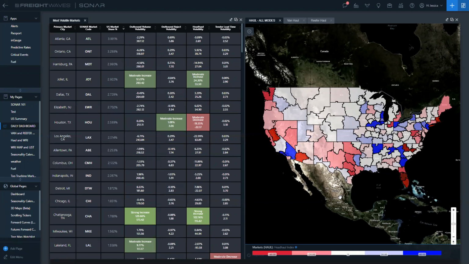All of these white markets that you see, they're balanced. The same amount of outbound, same amount of inbound. I would take what you get in those markets because there's not an abundance of capacity in those white markets. So if you have a decent truck with a decent rate, I would take that, whether you're a shipper or a broker. If you're a carrier, you have a little bit of leverage in that market, but not a ton.